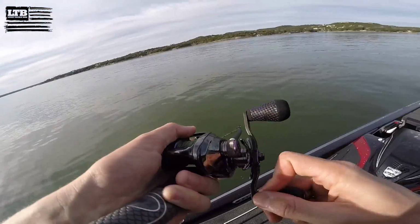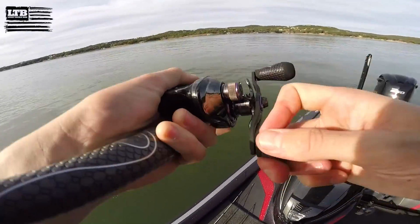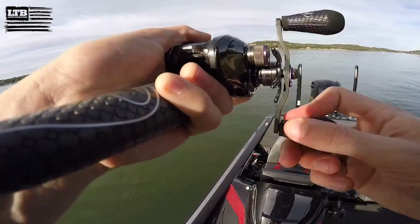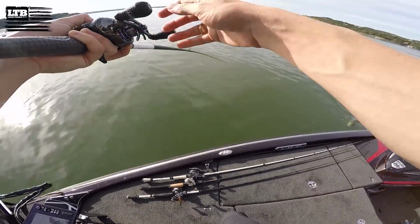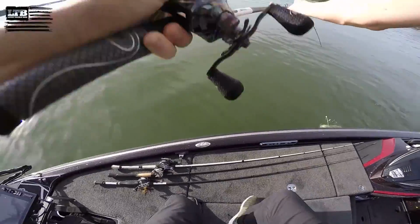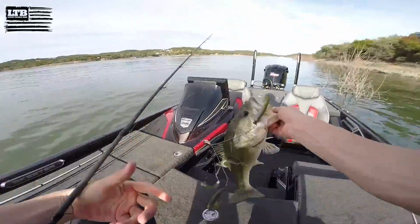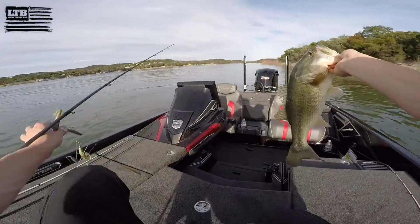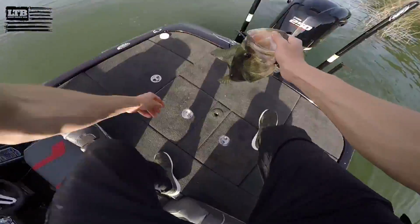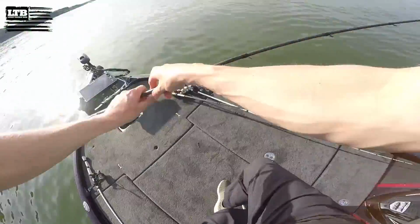Got him, big one, big one! Oh my gosh, holy cow. That's big, that is huge. Oh yes! Bring it in, bring it in. I got him hooked in 2 places. He's only about 4, but bring it in. Yes, let's go. Heck yeah. Nah, he's only 3.5. Let's go, another chunker. I have discovered the pattern. Let's go. Oh, this feeling feels so good. Oh, it feels so good to know what these fish are doing and to be doing the right thing.